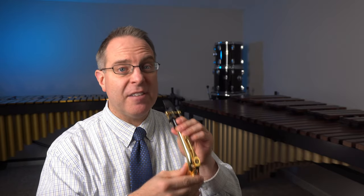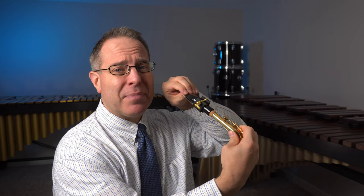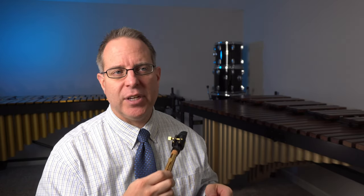We want to make sure we're in far enough. Beginners sometimes don't go in far enough, and then they try to play the very tip of the mouthpiece, and they either get a really thin, fuzzy sound, or they can't get any sound at all. So make sure you go far enough in. Don't go so far in that you get that really crazy loud screeching squeal. Make sure that you go in just to the right amount.